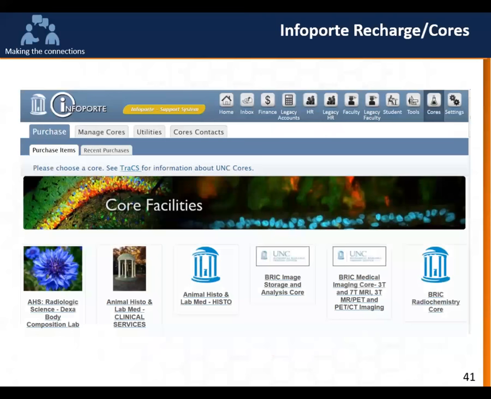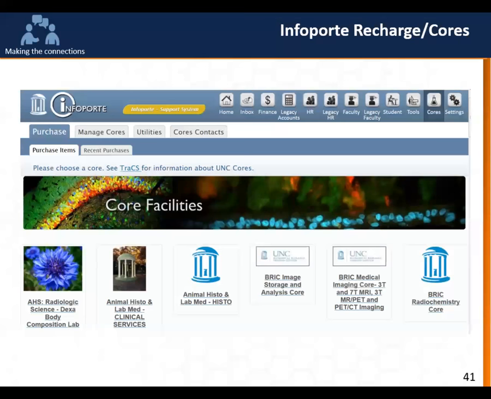So you won't have this many chiclets probably, but the far right chiclet is the cores. And that is there whether you're internal or external. So external people can order here. We sell 3 types of things in cores. There's products, services, and timeshares. Timeshares is like time on a microscope or MRI machine or anything you have like that. Services could be staff time, whatever. Products, lab mice, genetic formulas, that kind of stuff.